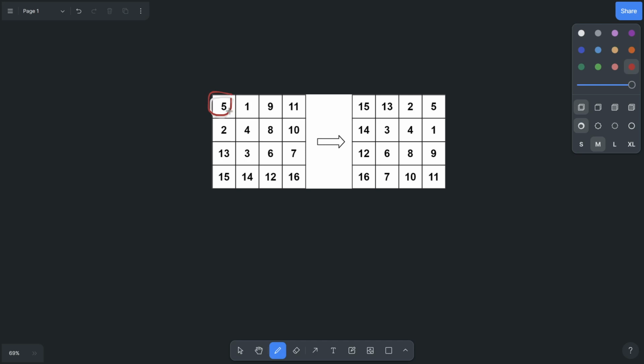So if you thought enough about it, you will find that this element goes here like this, and that goes here, this goes here, and this goes here. And for example, also this goes here, this goes here, this goes here, this goes here.